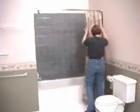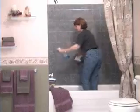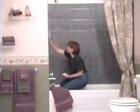The panels clean easily with any spray and wipe bathroom cleaner. For more stubborn stains, we can use mineral spirits.